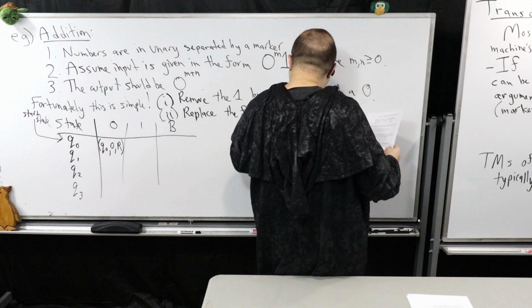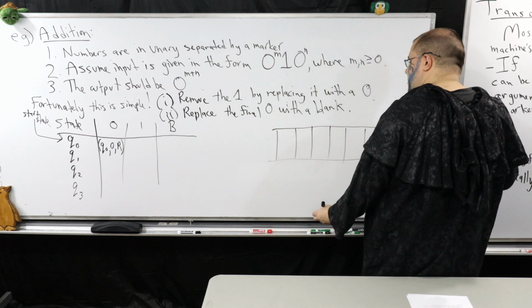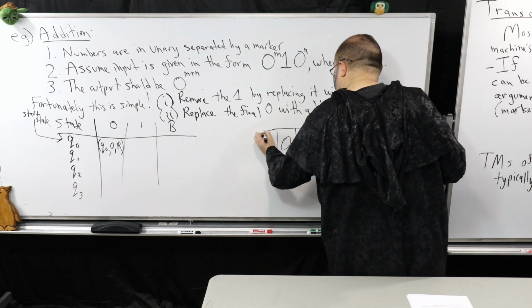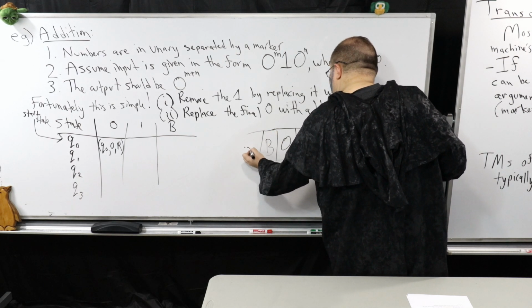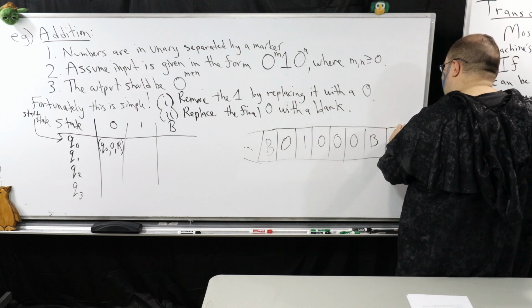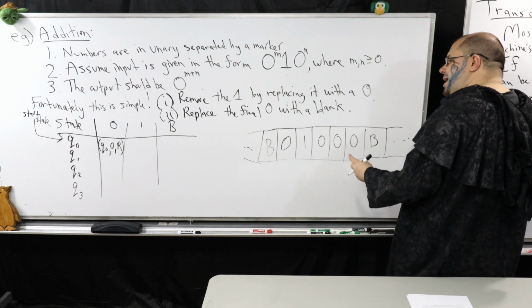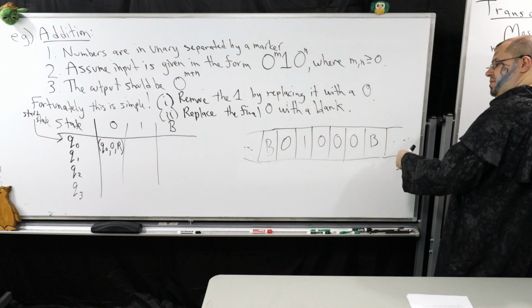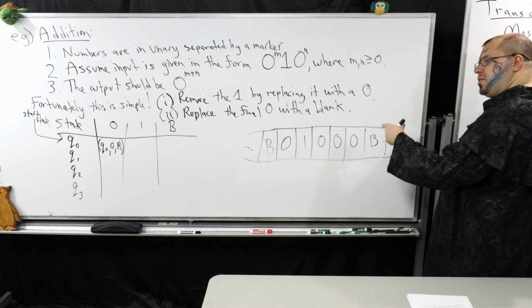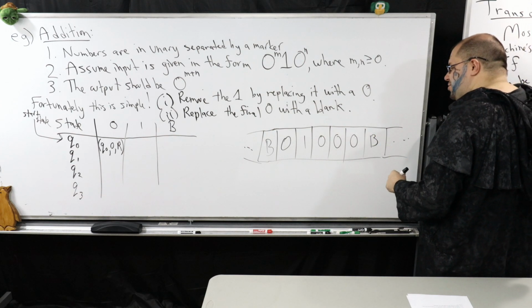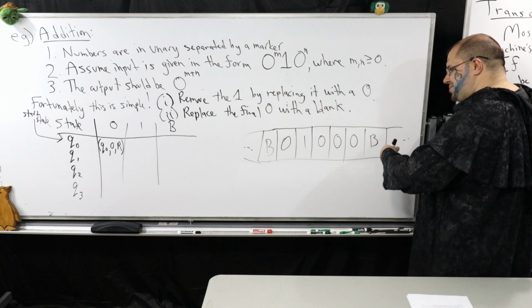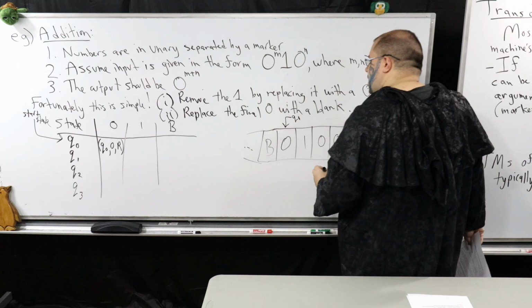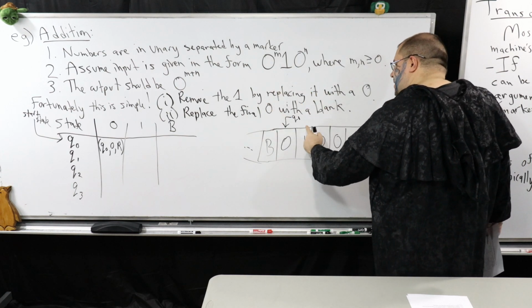So when I have my input, suppose the input is, say, 0, 1, 0, 0, 0, with blanks on both sides. And say it keeps going on and on on both sides of my input tape. What I would like to do is move right so that I can reach this 1. Keep in mind there may be multiple zeros. Now, the goal in our example here is that I would like to get the result of 4. I want 4 zeros, right? So if I start in Q0, Q0 is going to start right here. If I read the 0, I go right, and that'll take me right here.